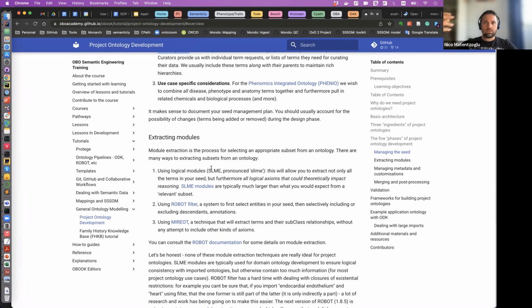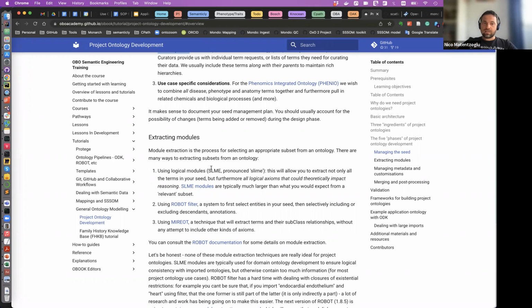But you realize really quickly that that's not really enough, because obviously if you get the terms from your seed, you also at least want the interrelationships between these terms from the ontology that you extract from. So it's not enough to just get the terms with, for example, robot filter, but you also want to make sure that you get the parentage between these terms included as well. And here's where the trouble starts.